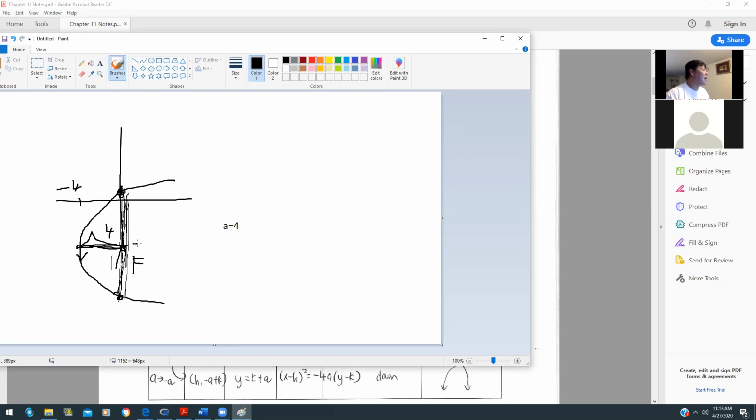So this is -3. A is 4, so doubled it will be 8. So you just put plus minus 8 here. -3 plus 8, you will get 5. So this coordinate will be at 5. And if you take -3 minus 8, this is -11. So your latus rectum coordinates in this case will be (0, 5) and (0, -11).